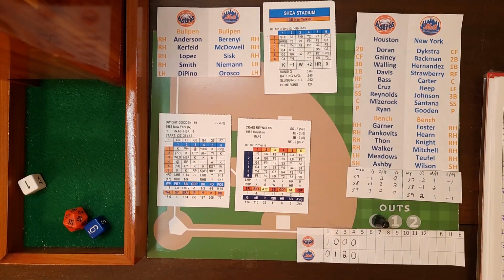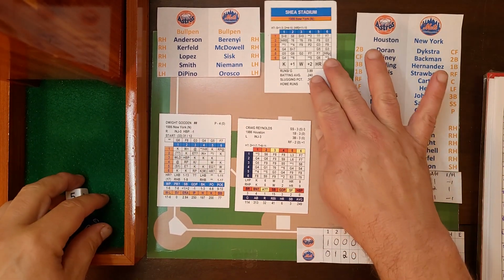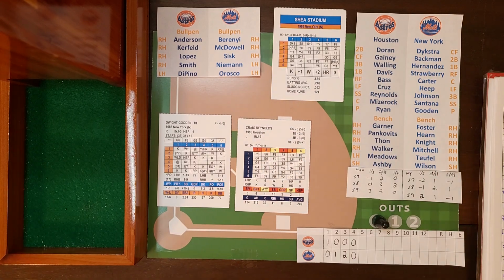All right, Gooden to Reynolds. Reynolds flew to right his first time. 6-1 is a range play at the ballpark. So we bring in Shea Stadium for a range play.